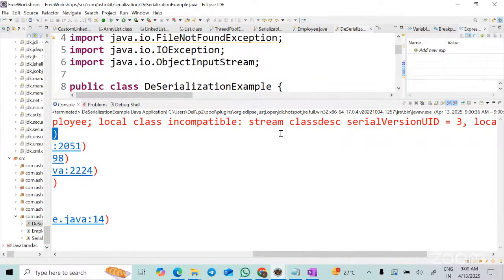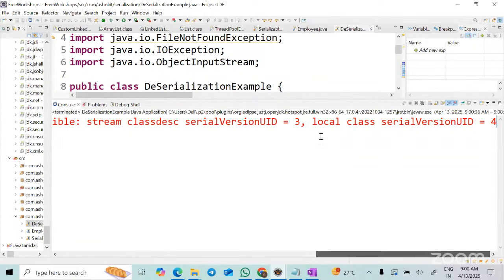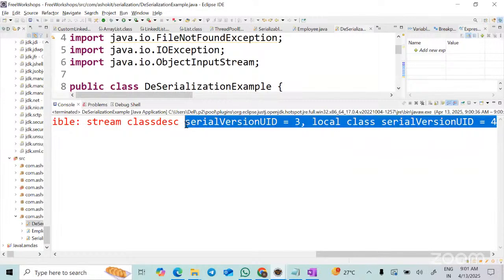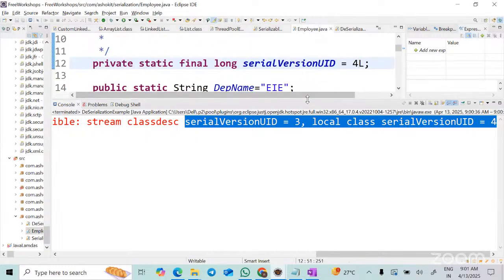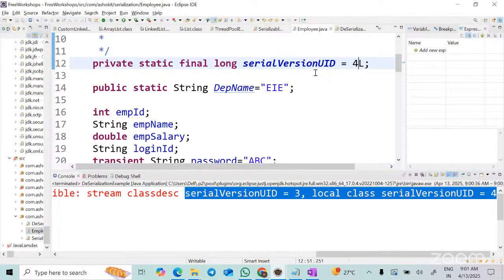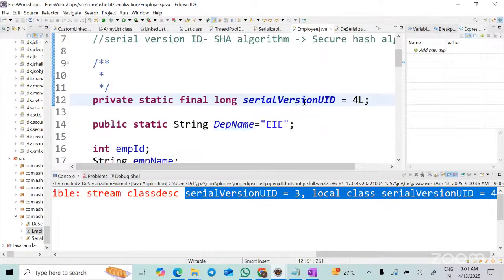That means, can I say that this serial version ID is the principal component used during serialization? What did I do first? In my employee class, earlier I was not using this one, correct? Did I use it earlier, whenever I explained for the past 45 minutes? At that time, did I use the serial version ID? No. If you're not using it, JVM will take care. It will create it. You don't need to worry. But can you create it? Yes, you can create. What number can you give? Any long number you can give. Now, what I have done during the serialization, I have given number 3 and then I have done the serialization.